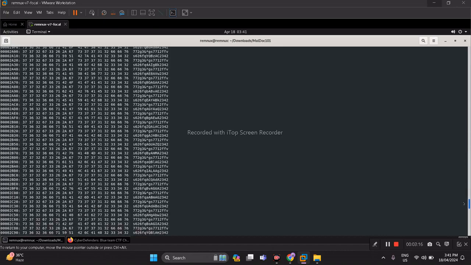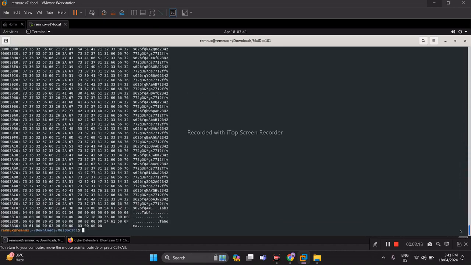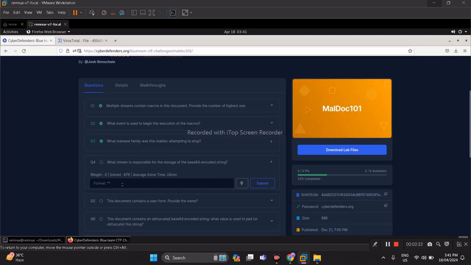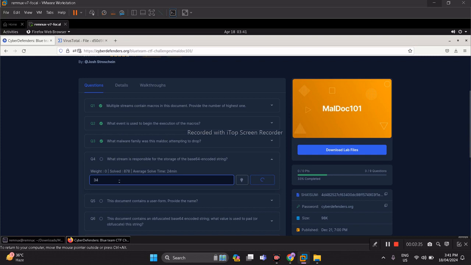What's the end of the string? As you can see, it has a padding of equals signs, a typical characteristic of a base64 string. So let's try if stream 34 is indeed the answer. Okay, indeed it is.